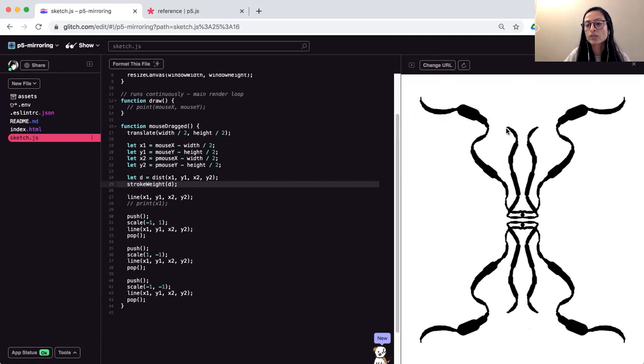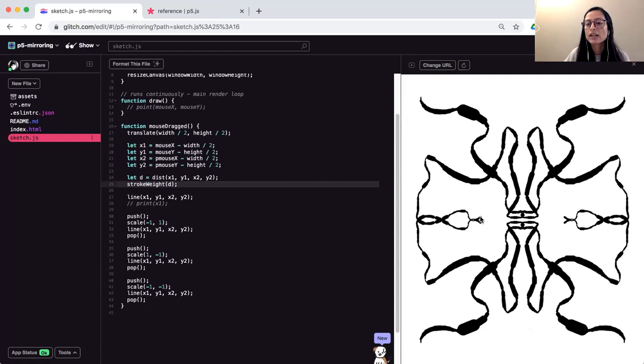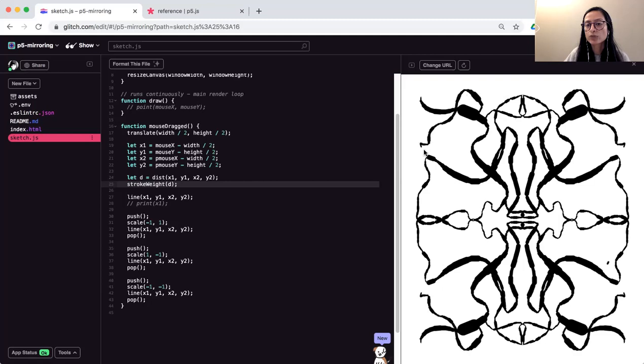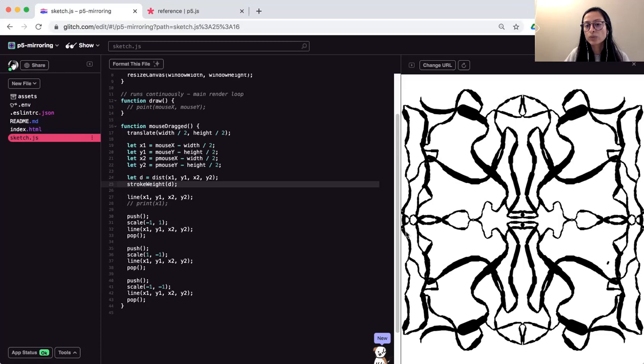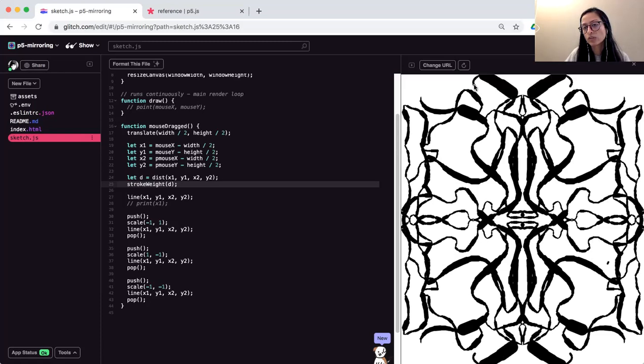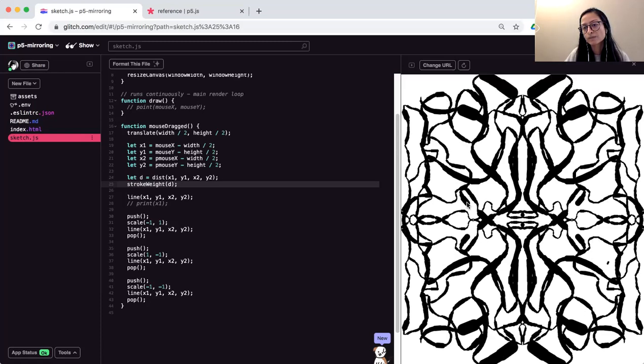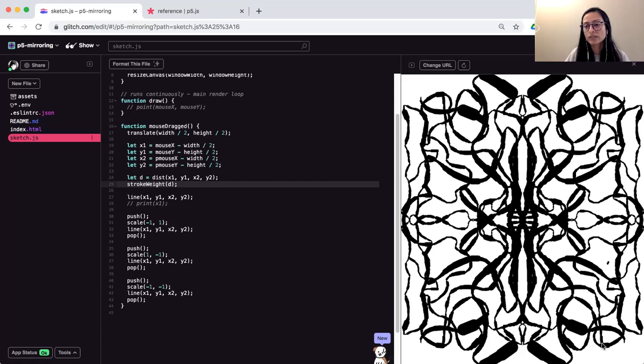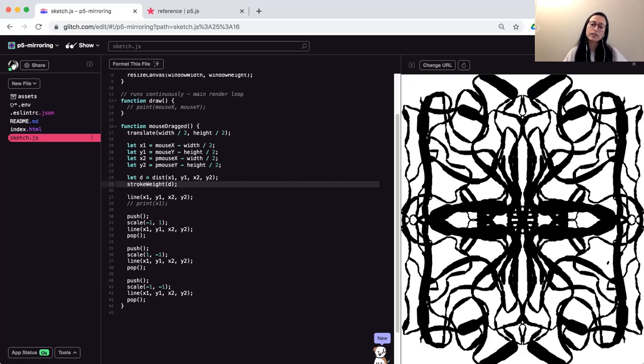So you can create as much as whatever you want. You can see, of course, this has a little like a hot dog sort of feel to it. And I think that is the way P5 sort of works. If you want to make it more smooth, of course, we need to do a little bit more around that. But for now, it seems like a nice, cool effect happening.